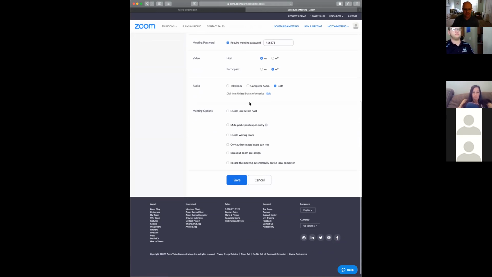Meeting options. Enable join before host. Never. Don't do this one. Put an X through it. Don't use this one. Bad idea. Some of you were in this chat already before I even came on board. There were like 5 of you in the waiting room already when I came on board. If I had enabled this feature, you would have been able to come in and have a chat before I was even there. That's not a good idea with kids.